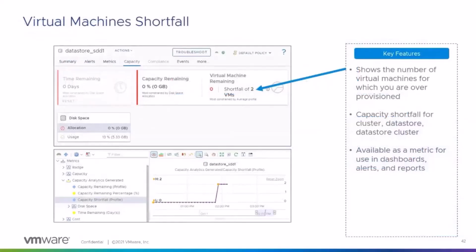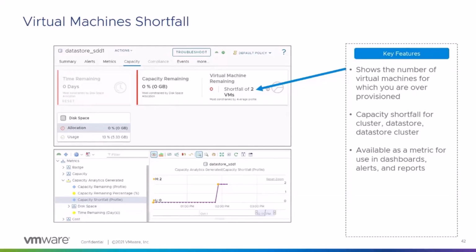And then the other thing I want to point out is if you have a cluster that's basically out of capacity, so you've gone beyond what the cluster can handle, the system will actually identify the shortfall for the virtual machines. Like this particular cluster, I have no VMs remaining, but I've gone beyond by 2 virtual machines.